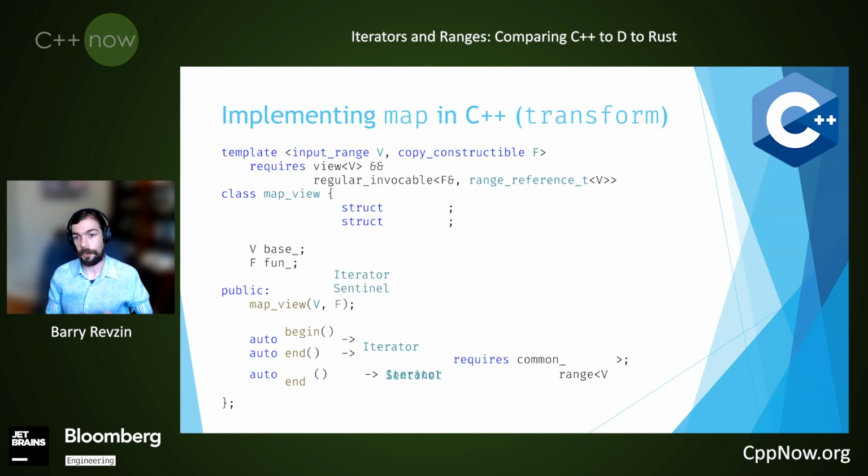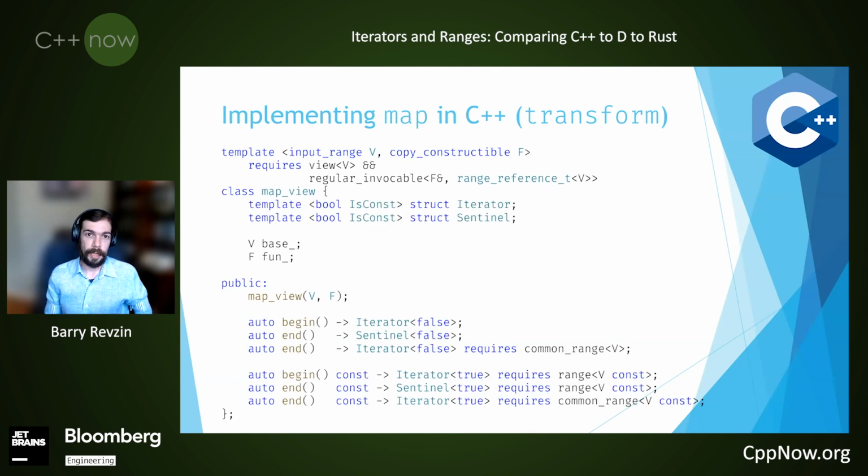So what you end up with is, well, the iterator and sentinel types aren't necessarily just 2 types. They're both templates. And we actually have a different iterator based on whether we're const or not, first, because the view itself is going to be const or not. And while typically views we think of as being shallow const, that isn't necessarily the case. And so we have to handle these cases differently. So we have really 6 functions to do begin and end for us, depending on whether or not we're const and whether or not the underlying range is common.